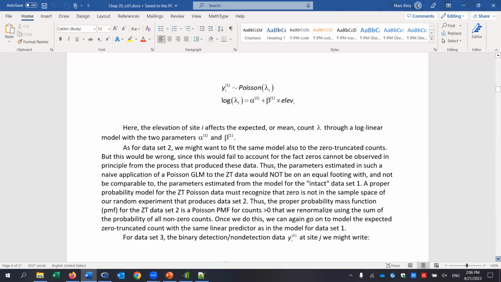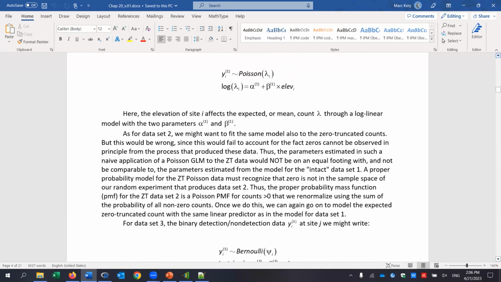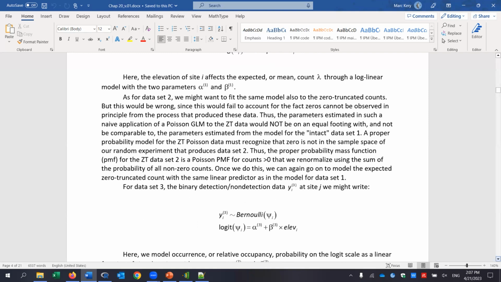Yeah. And then for the data set 2, a naive analysis would not work, because data set 2 has no zeros, yeah, it is zero truncated. Because very often when we go out and we don't see a thing, we tend to forget that the 0 is a datum just as well as a 1 or a 10 or a 15, yeah? So we tend to confuse, I like to say, missing values and zeros, yeah? When we have a 0, this is more likely to end up as a missing value, say in databases like Ornitho or Biolovision or eBird or whatever where we put our data. So here in the second data set we do have all these fundamental missing values, so we do have to account for them, and it would be wrong to fit the same model just to the zero truncated version of the data.